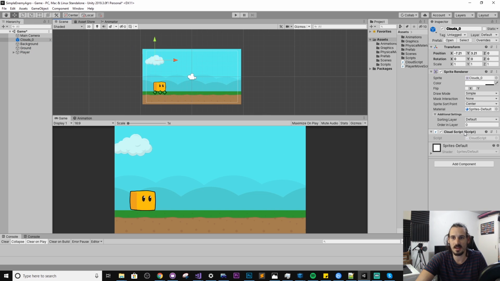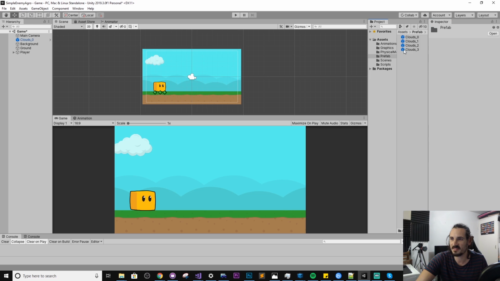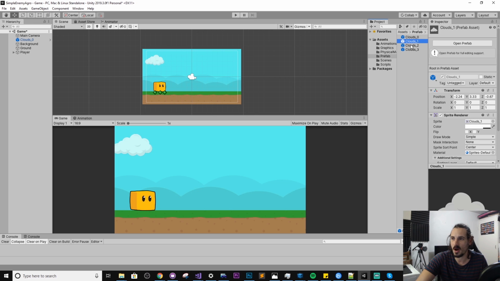So now that we've created a script for 1, we just want to bring that script over to the other 3. And we can do that by going down here on the inspector for that script and just clicking this little icon and clicking copy component. And then if we go into our prefabs folder, we've got clouds 1, 2, 3, which don't yet have the script.